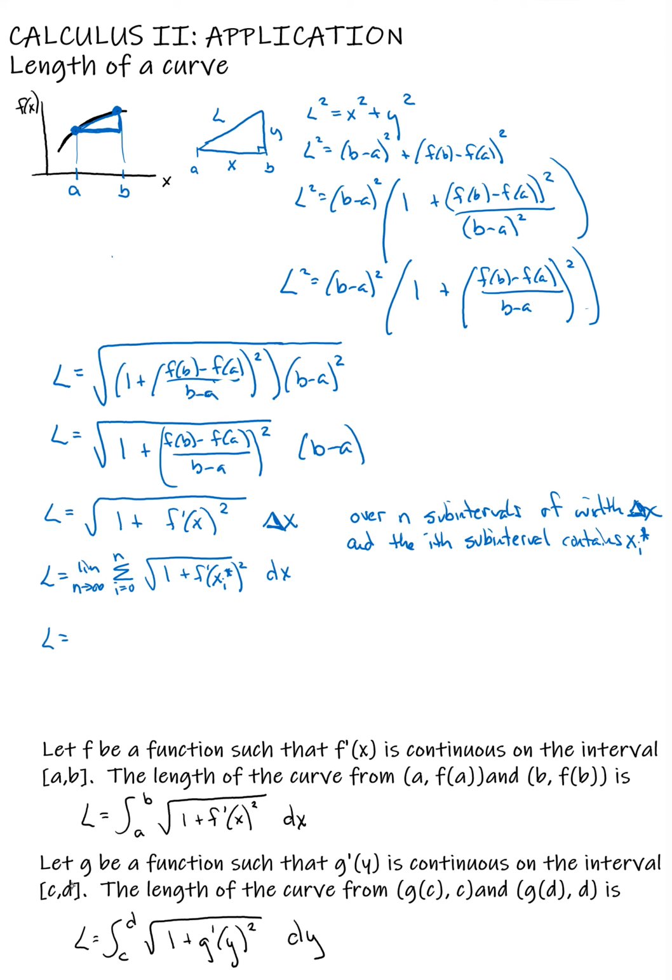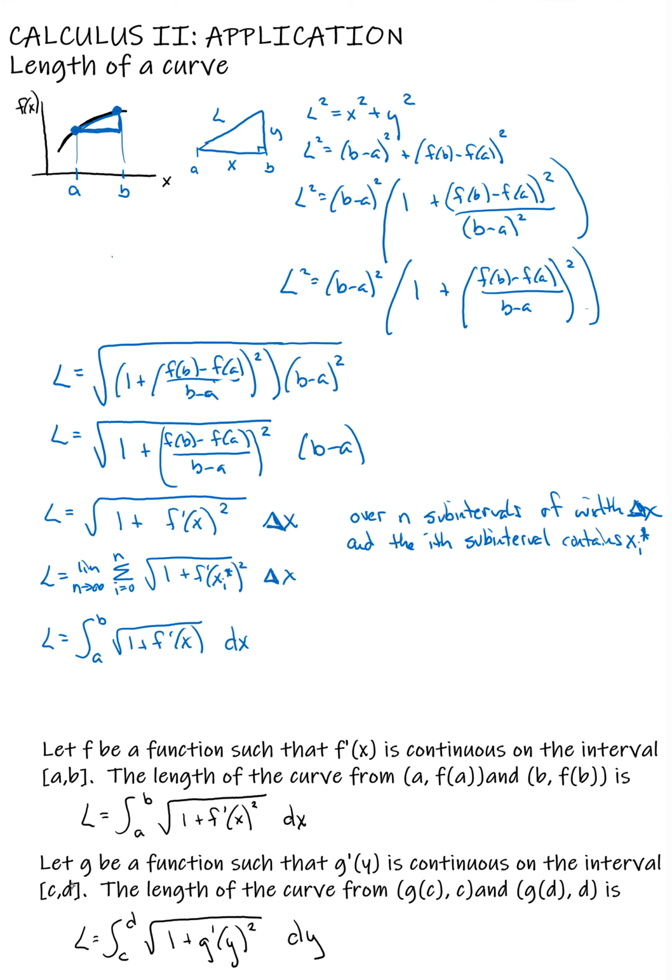Again, the idea of the definition of the integral back from Calculus 1 gives us something like, actually this one would still stay delta x. This one now changes to dx. Dx is really the limit of the delta x's. And there you go. Again, I recognize that these steps in here use a lot of calculus. I'm using the definition of the derivative and the definition of the integral. So make sure you remember what those are.